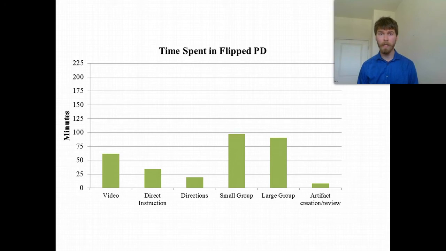You see now that the video column has at least some time spent in it. That video column is these flipped lectures that we've presented. We present our information not by standing in front of the room for the most part, but by recording videos and then asking participants to watch them the day of the professional development. Participants are in class, or the classroom, and they are watching videos. Then there's a little bit of direct instruction, but it's much less than we'd see in the traditional classroom.